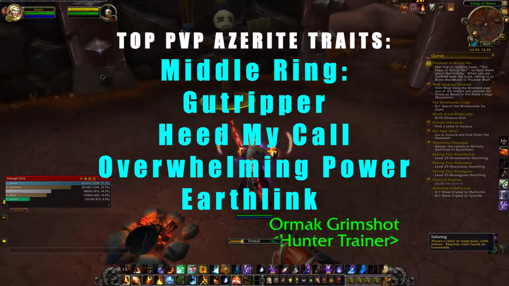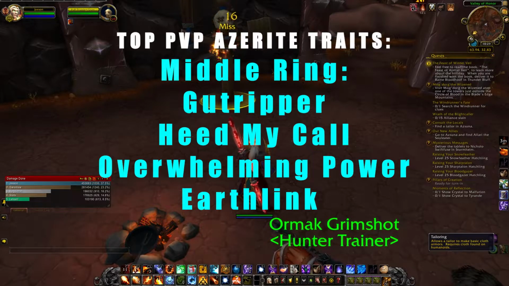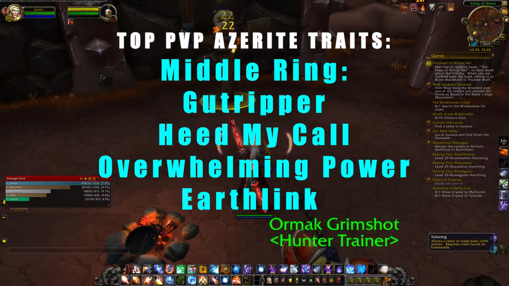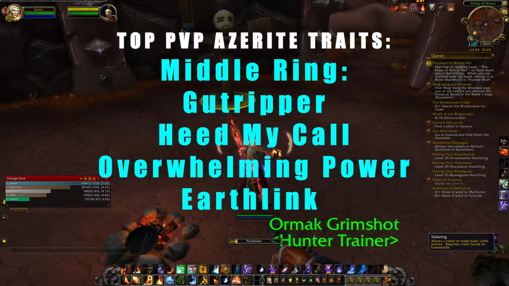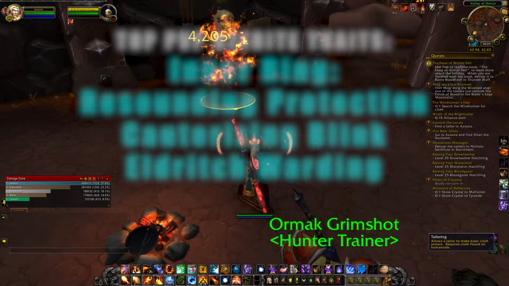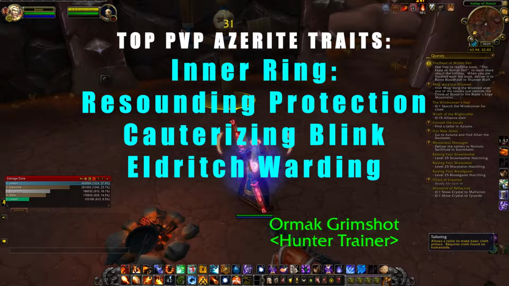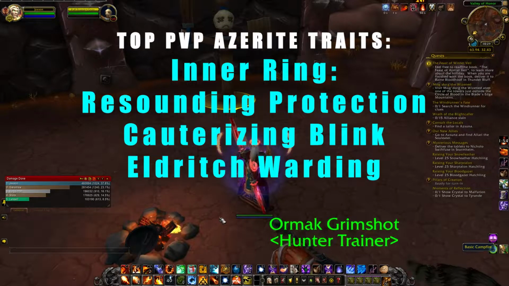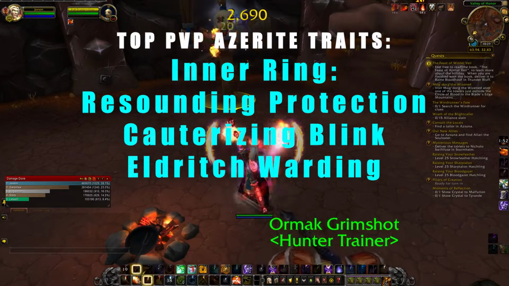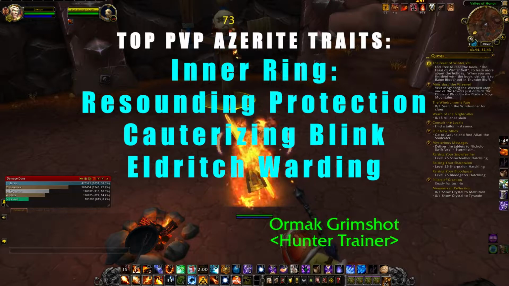For the middle ring, there's a couple elements that you want to really focus on. Gut Ripper is one of the big ones. Has an awesome ability to occur really frequently. In terms of the inner ring, where we want to actually be looking at Resounding Protection or Cauterizing Blink. Both of those are self-heals, and that goes a long way to keeping our fiery behinds alive.